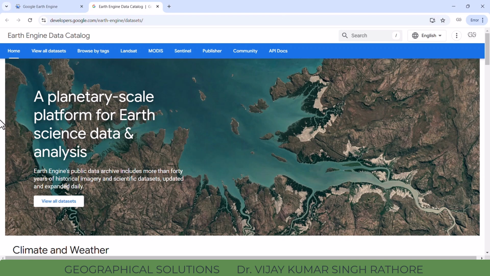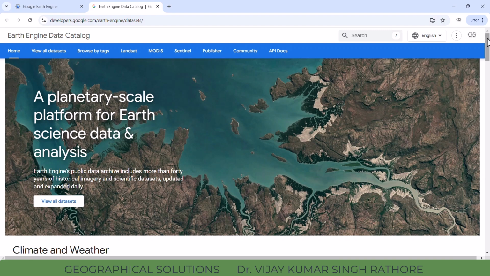To explore all these datasets, some tabs are provided in the upper side of this Earth Engine Data Catalog web page, such as Home, View All Datasets, Browse by Tags, Landsat, Modis, Sentinel, Publisher, Community, etc.